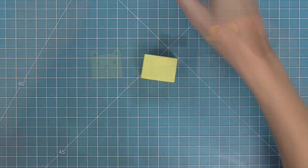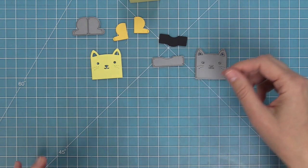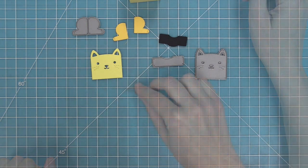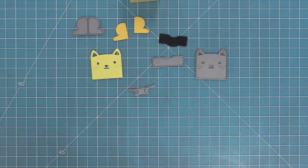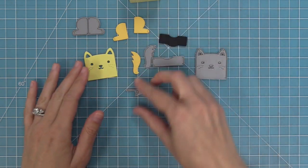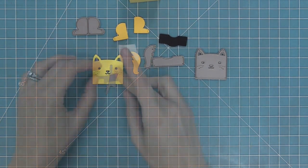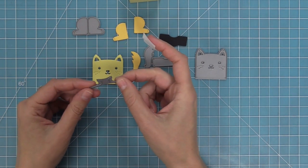Now for this first cat, we're going to do a cat without stripes. We've also die cut some legs there, so we've got sticky note and sunflower cardstock. I love the 2 shades of yellow. And we're going to be adding some front paws to this cute little cat. So those front paws there, you can actually cut them in either direction, but in this case, we're going to cut them with the paws kind of facing down towards the bottom.